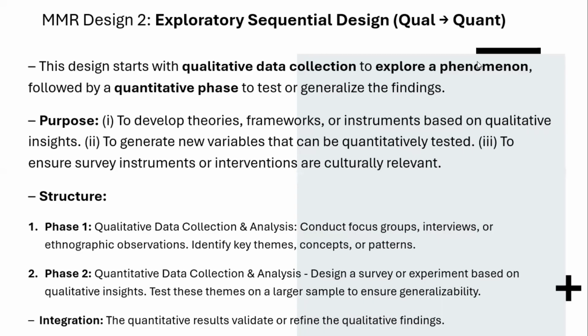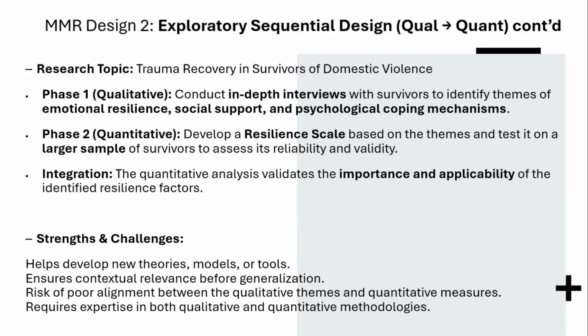study. So here, in terms of the structure, in phase 1, you do qualitative. The qualitative can be focus groups, it can be interviews, it can be ethnography, it can be grounded theory, it can be any of that. And then based on that, you do phase 2, which is the quantitative design, which may be a survey or experiment. And then you now integrate your results together. Is that okay? Yes. Good.